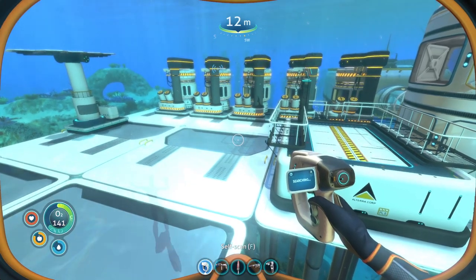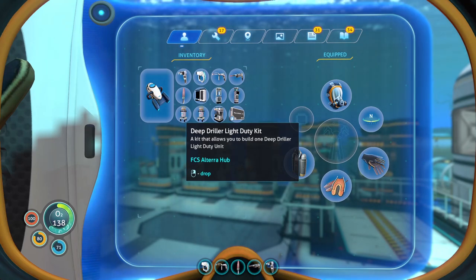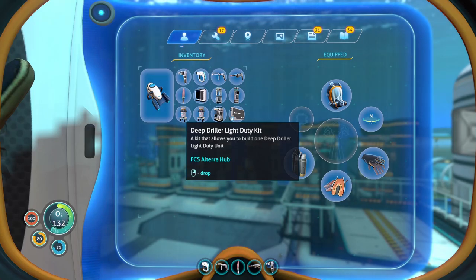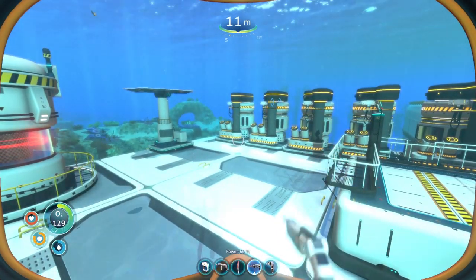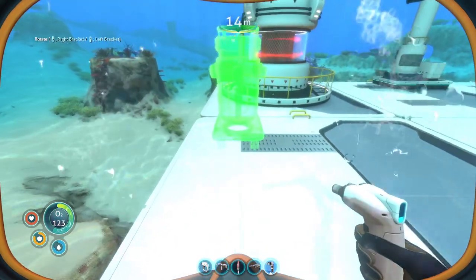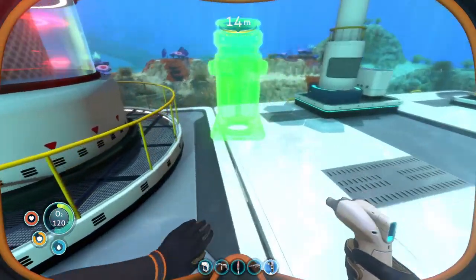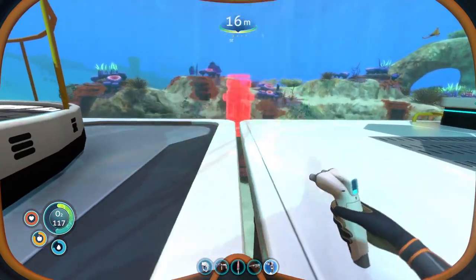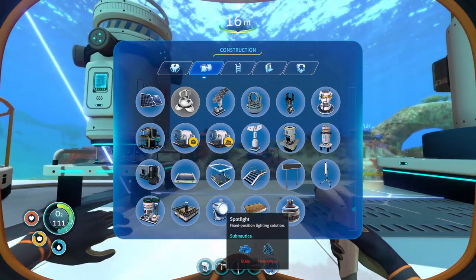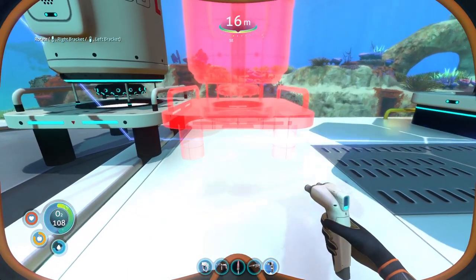We need to make... let's go to our inventory. We've got a deep drill. Okay, deep drill. This is light duty. So I wonder where we can make those things. Yeah, we can build them on a platform. That's interesting. But they're kind of small, so maybe I can scooch them onto the side over here. We might have to build a few of these in the future, because I want a lot of ore, which allows me to then get more money, of course.